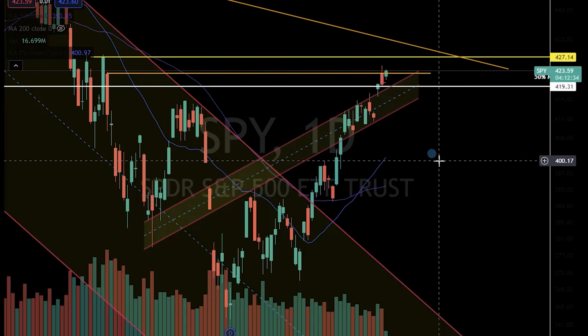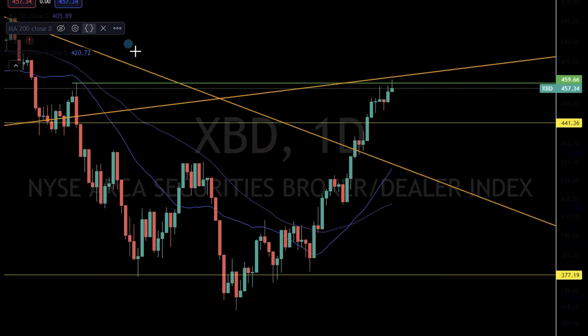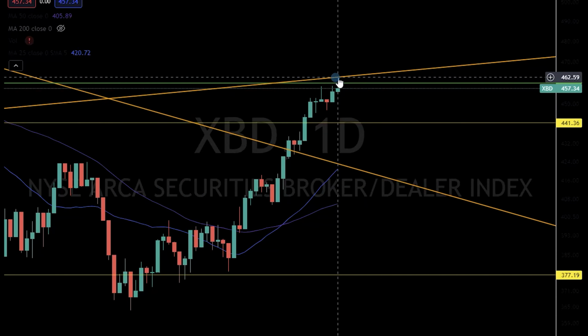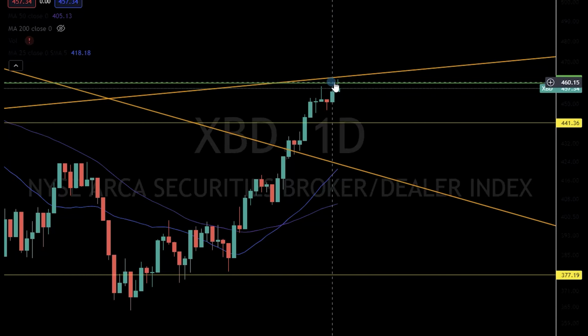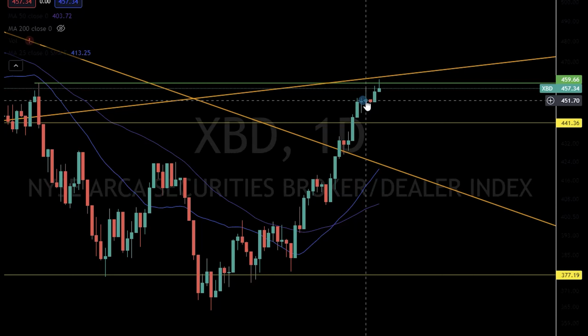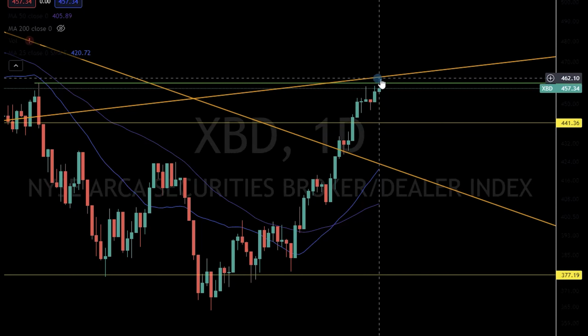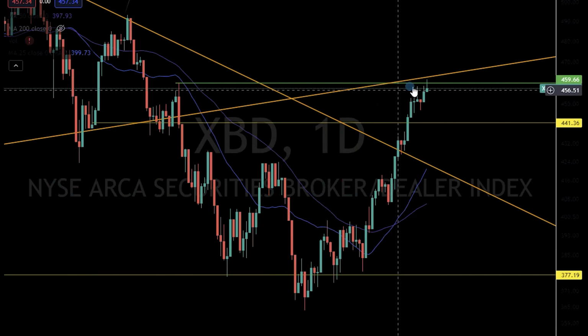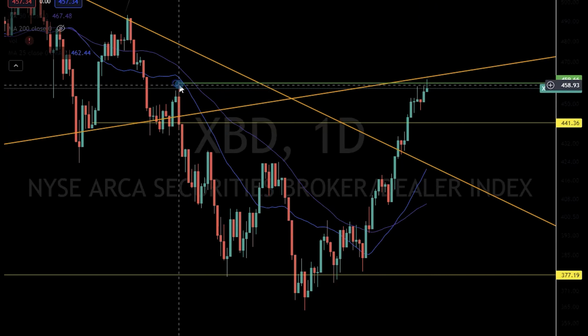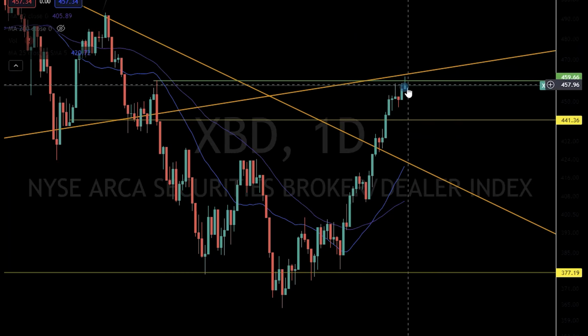our short-term leading indicator that a potential top is near, and that's certainly what the broker dealers are potentially telling us, being the fact that you hit this retrace zone, you potentially are putting in a little bit of a reversal candle over here, a topping tail, which is interesting because you did put in a topping tail here on August 8th, which has been followed by a beautiful retrace right into that resistance zone, the 618 retrace, as well as this pivot pierce, and now the game is on.